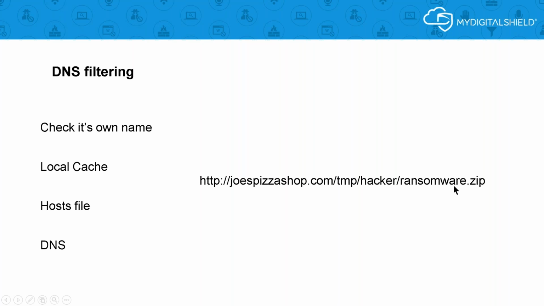When you have regular web filtering, like this UTM does or other UTMs, it'll take this URL and say this one's bad, but the rest of it's good. So it can actually distinguish those things. So DNS filtering, although it's an easy way to do it, has a lot of flaws.